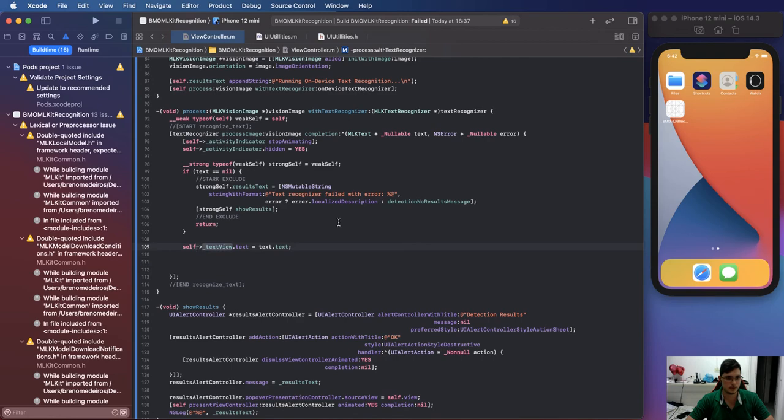Now our text field is filled with the result of the processor. And now we're going to do the showing over the image, text recognized by drawing.